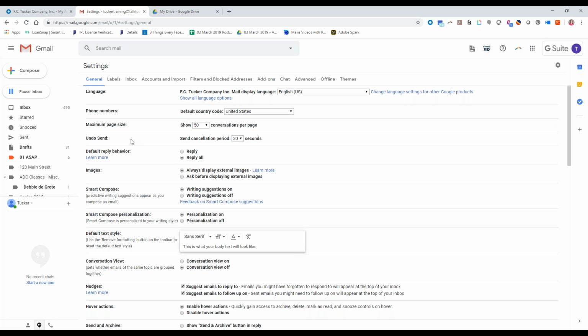Right above that, undo send. This is a lifesaver. This is where you can set a time period, and it's 5, 10, 20, or 30 seconds, so not a ton of time, where after you hit send on an email, you have the ability to say undo. This is really useful if, I'm sometimes click happy, or I hit send before I actually finished a thought, or I had one more thing to include.